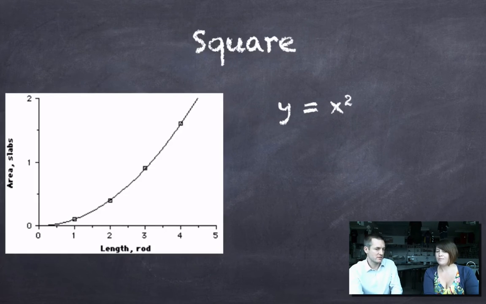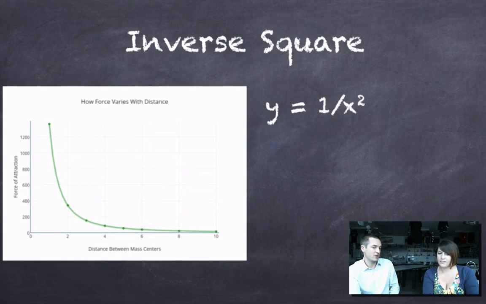Now the next one's almost a reflection of that. This is called a squared relationship. It's going up, but not in a straight line, and what this shows us is that whatever's on the y-axis is related to x squared. So again, going up, but in a curve. And then there's one more that we'll do. There are loads, but when you're at school doing investigations, you don't have to do every single one ever.